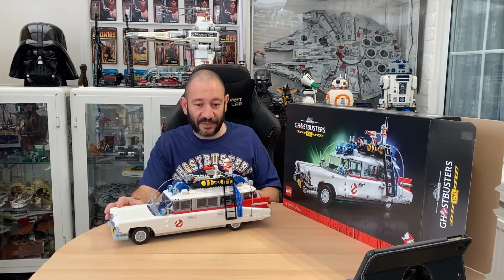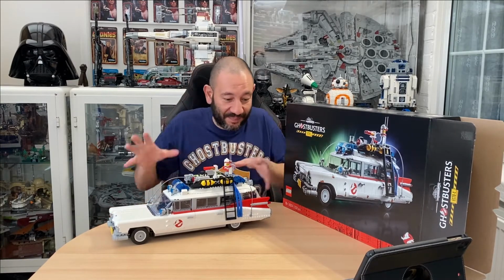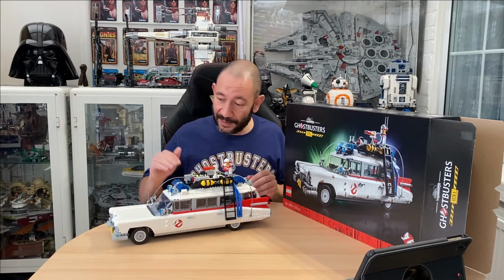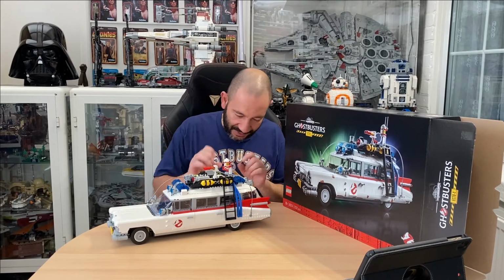Do you know what? I'm excited. I've just picked it up and started playing with it, and I've got really excited. And it's like, hang on a second, let's rein it back a little bit. Let's have a closer look. Let's look at some of the more details, the ins and outs, the intricate bits of this.